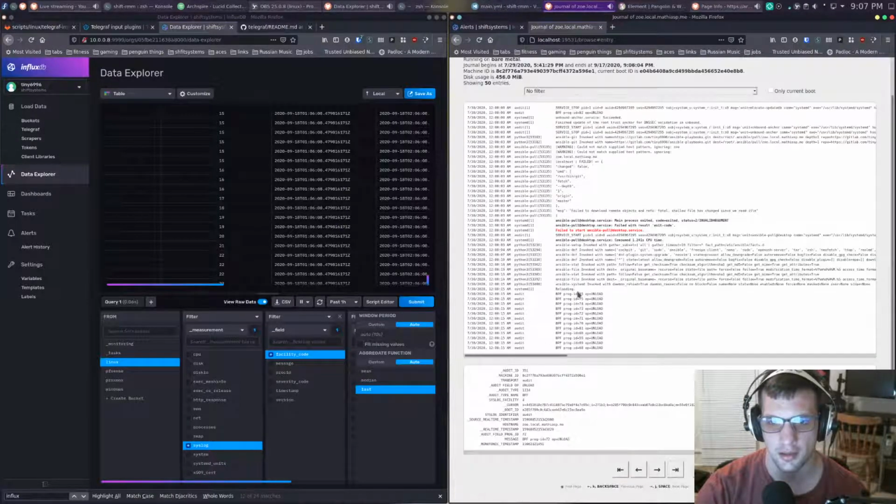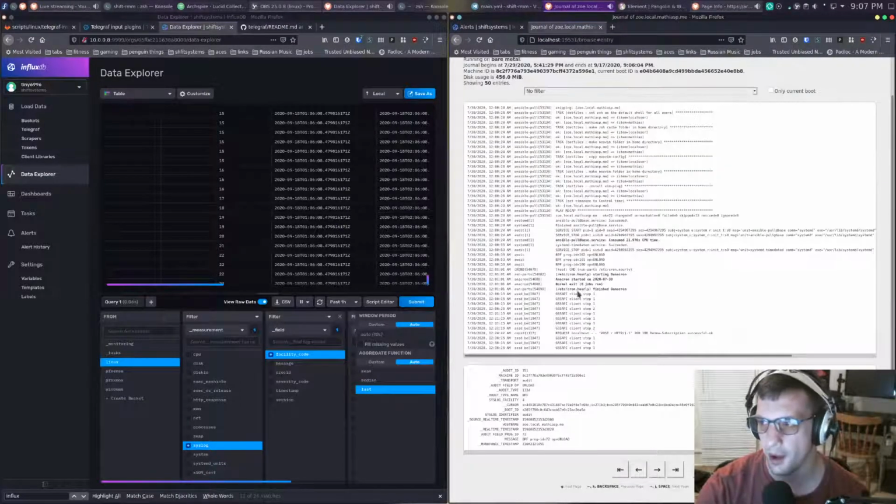The other nice thing too is you can do things like cursors, but the problem is that Telegraf doesn't have a direct input for systemd journals, and you can use the gateway service, but it's another package you have to install, another service you have to enable.